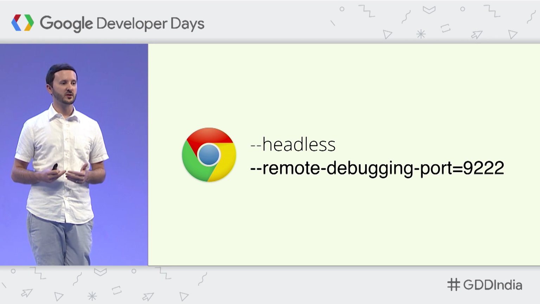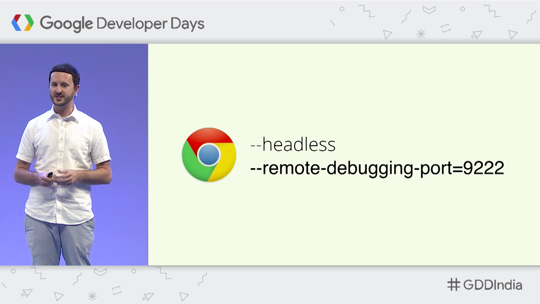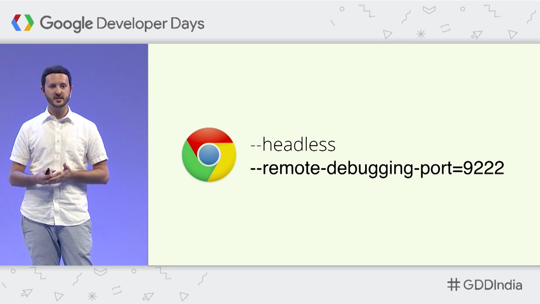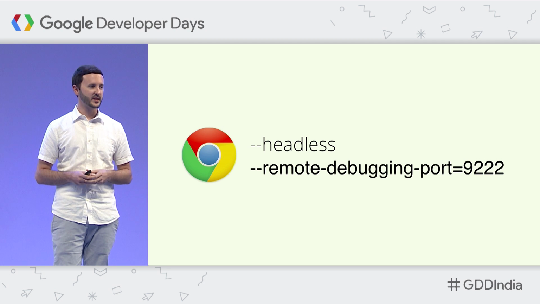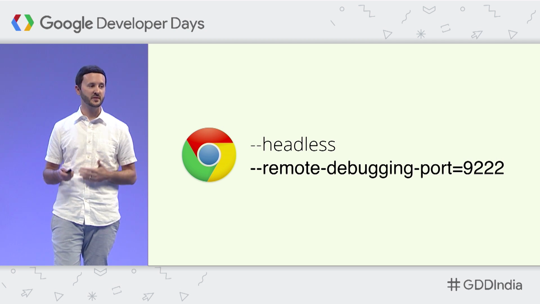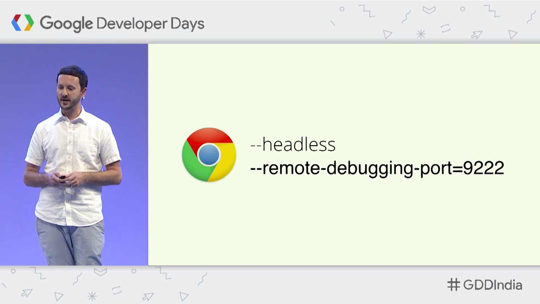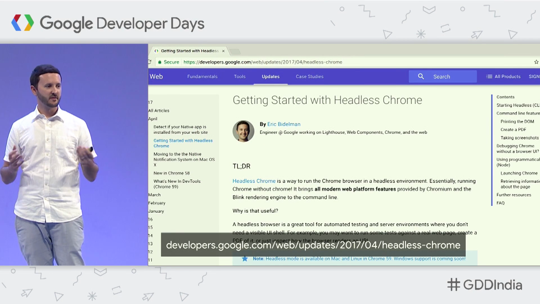So what this does is it'll launch Headless Chrome, but it also enables the remote debugging protocol, the same API and protocol used by the DevTools itself when you're inspecting Node or in VS Code when you're inspecting your applications. Same stuff we can tap into using this command line flag. And so by doing this, we can then write an application in Node.js or what have you to actually control and automate Headless Chrome.